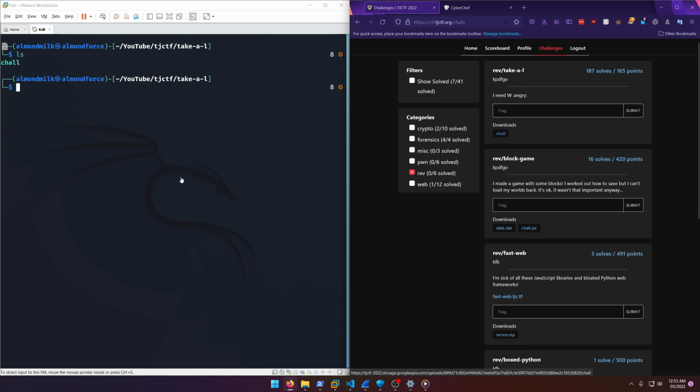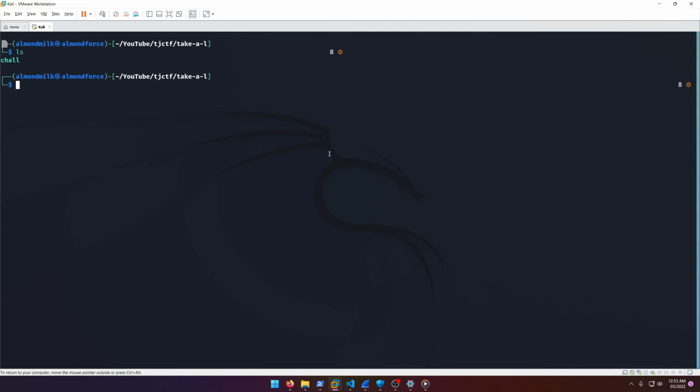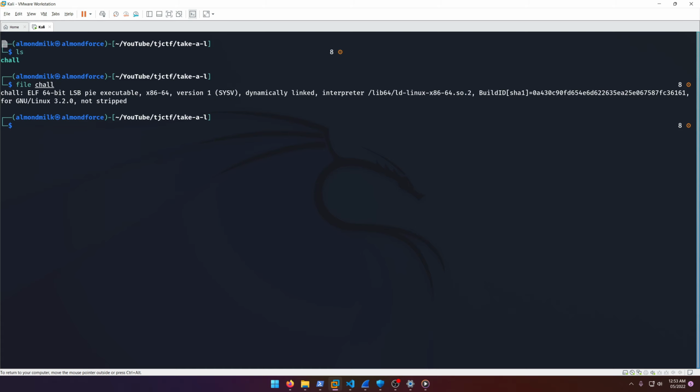Okay, they give you an executable, so let's make our way over to our lovely Kali box and run file on it to see what kind of file we have. I'll skip running strings because it's not going to give us what we want. Let's go ahead and run it and see what we get.